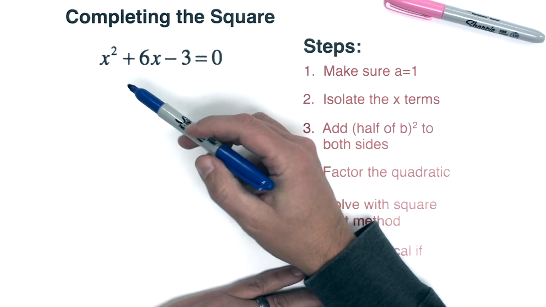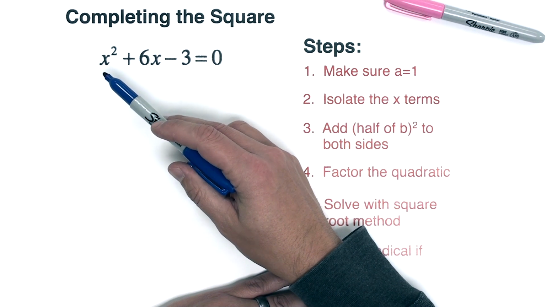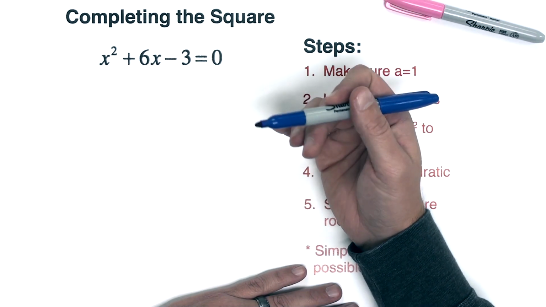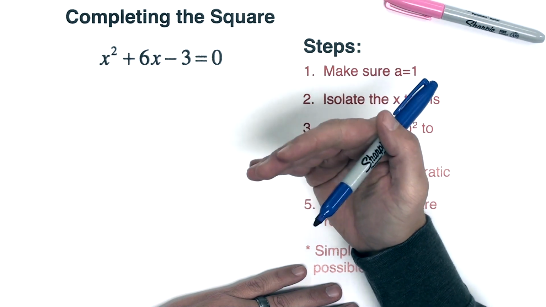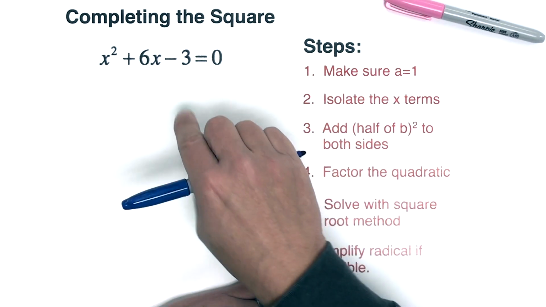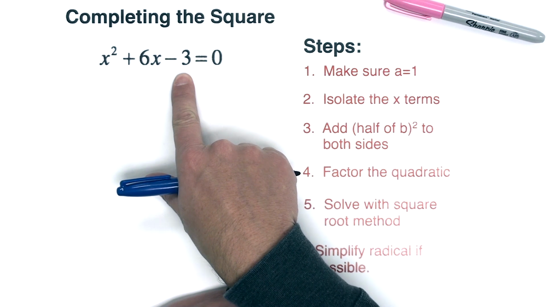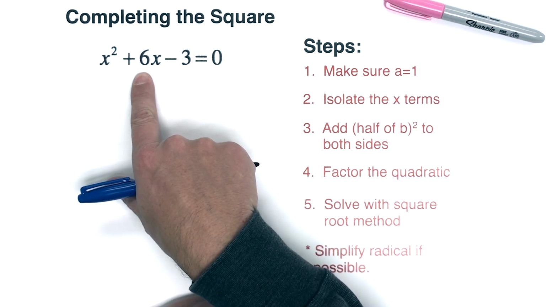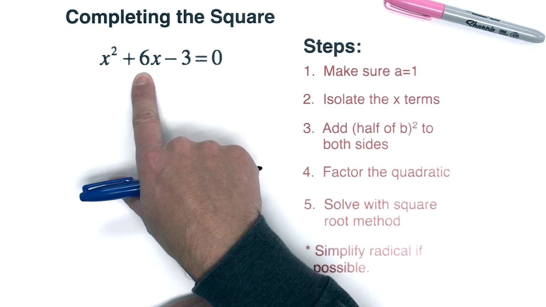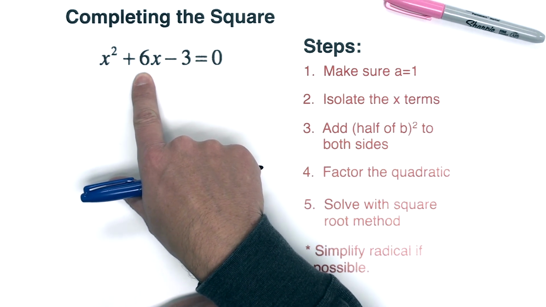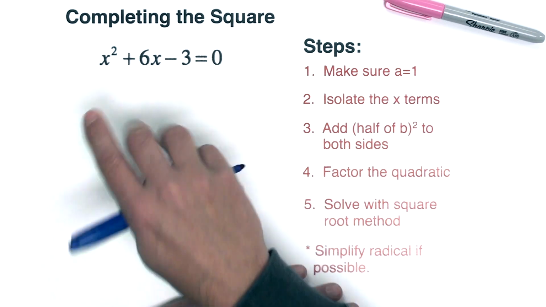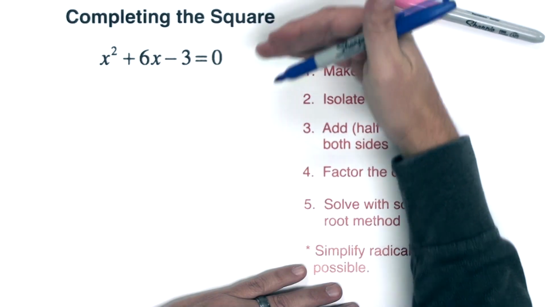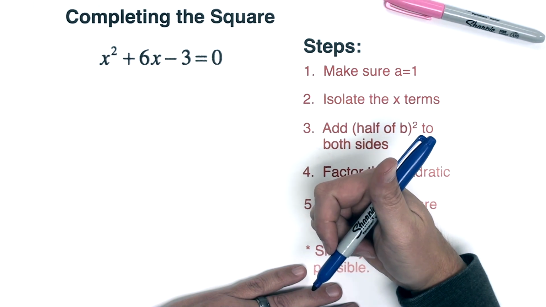So for example, this quadratic, x squared plus 6x minus 3, I would always begin by checking to see if I can factor. So I'm looking at negative 3, and I'm thinking, can I multiply to the negative 3 with two numbers that add to positive 6? And the answer is pretty easy. I can't do it, okay? So when factoring fails, completing the square is an option to solve this problem.